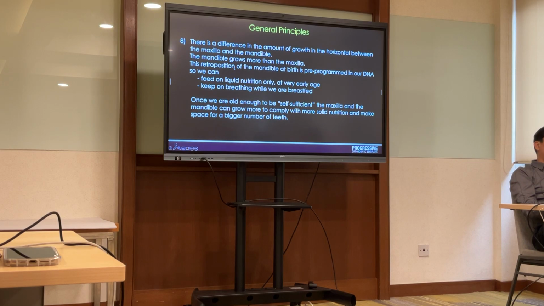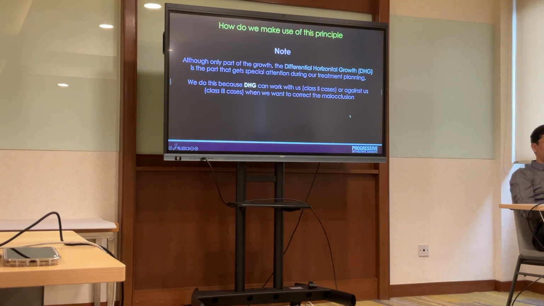Children, when they are born, have a very small mandible because they have to feed. While they're feeding on the mother's milk, they also have to breathe. Breathing and feeding together can happen when the mandible is small. That's the natural explanation for why we have a small mandible. Once we are old enough, we are self-sufficient, so the mandible can grow and become bigger to close the deficiency.